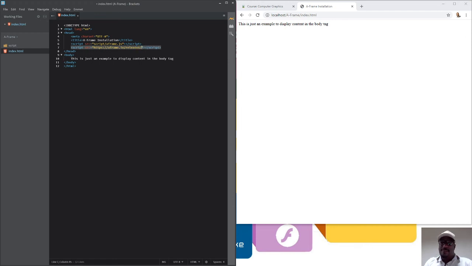If the current version is 1.0, maybe 1.0.0, you can just go to the current version of A-frame, then copy it and put it here. But of course, we are not going to use this one, just because we already have the minified version on our computer. That is what you are going to use.